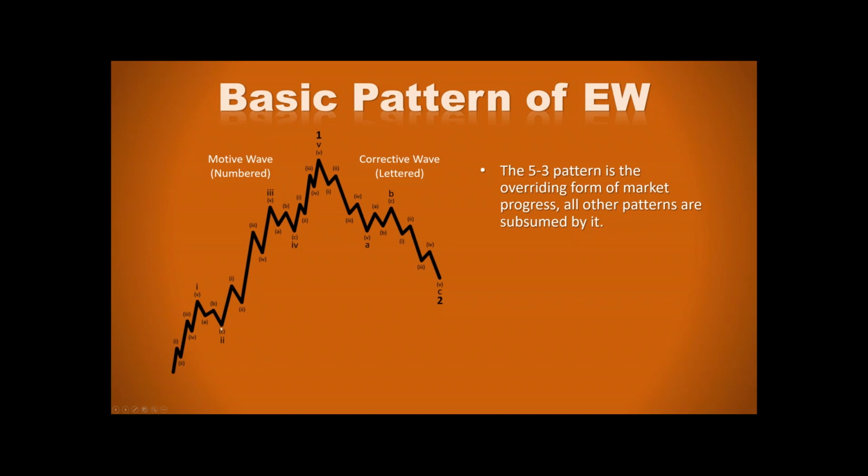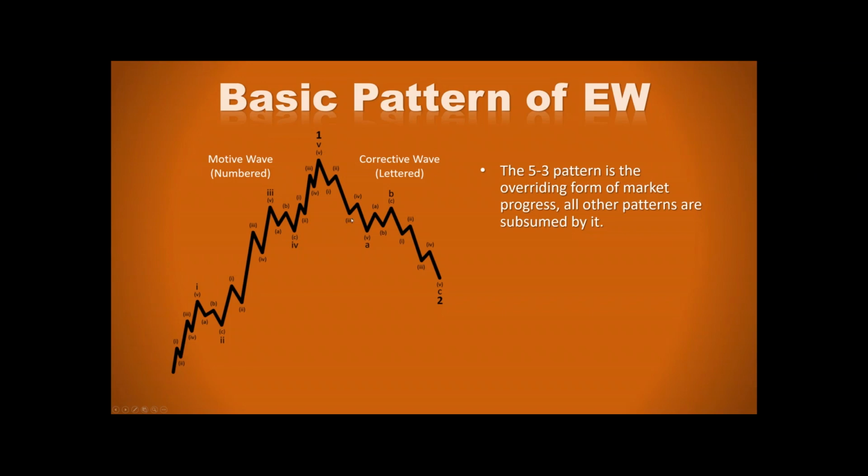So all of the moves that are progressing price in the direction of this upward trend are also going to be motive, because they are progressing price in the direction of that trend. So they will be breaking down into 5 waves. So the actionary waves of that larger structure, waves 1, 3, and 5, will also subdivide into 5 waves. And then those periods of corrective interruption are going to be 3-wave moves, the same corrective moves.